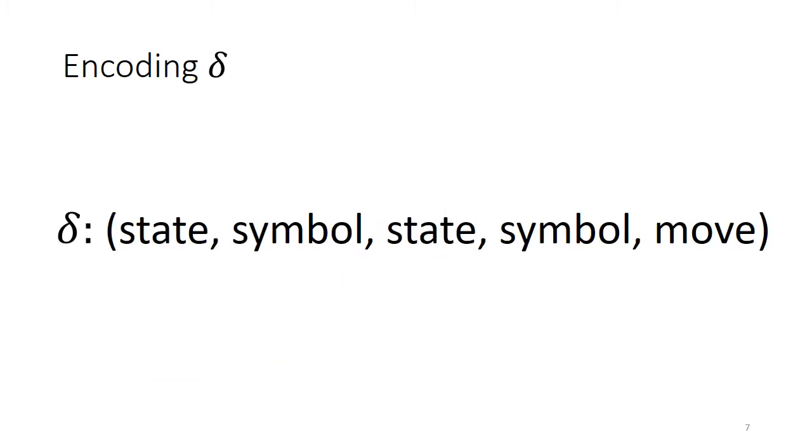Encoding delta is actually very simple. When you realize that all delta is, is a tuple that has a state, a symbol, a state, a symbol, and then a direction to move, it becomes very easy to encode it. Because all we do is we actually write down the brackets and the commas, that's part of the encoding, and then we insert the encoded state symbol state symbol elements. So if the state was q0, remember from our encoding before, we encode that as q0, 0. If the symbol was a b, that was encoded as a01, so that encoding goes in there. If the next state it's going to is the yes state, in that case, I believe from memory it was y10, but we write the encoding in anyway.